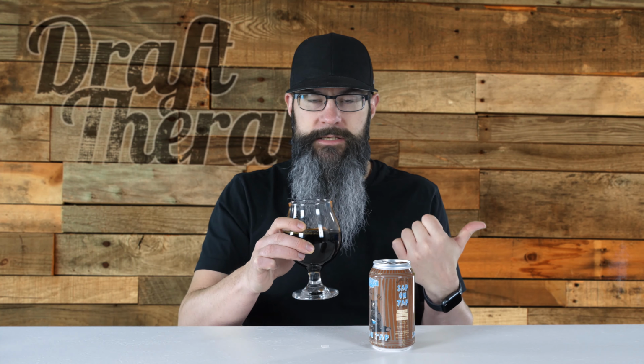This, I have to say, I'm going to go out on a limb, is probably one of the best bourbon barrel-aged stouts that I've had this year. And I've had a few, right? I had that Black Flame, like I said earlier. I've had KBS, which I really enjoyed. It was really chocolatey like this, but this has that extra complexity of the maple. And of course, also has that extra added quality of the vanilla. So it has the maple, it has the vanilla, and then again, that finish is just this really strong dark chocolate punch.